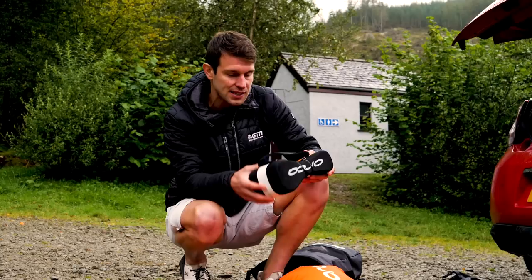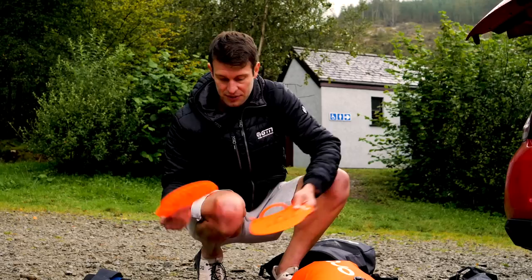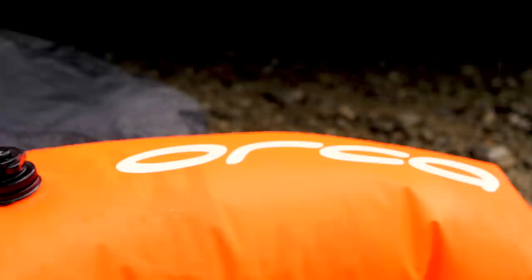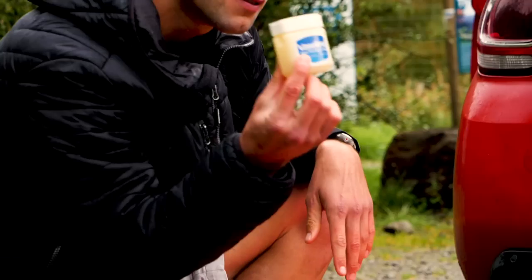I'm also going to be using paddles, optional. Heather's decided not to, but again, because you've got those run shoes on, I just want some little extra propulsion. And then just for safety, we're both going to be using one of these tow floats, which we can also store some stuff in. So I've got a little dry bag as well. I'm going to chuck some bits in there. That's more or less it, as well as this thing, Vaseline, because I'm going to need that because my feet are going to get very wet.